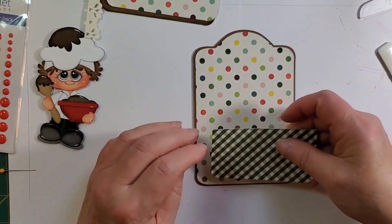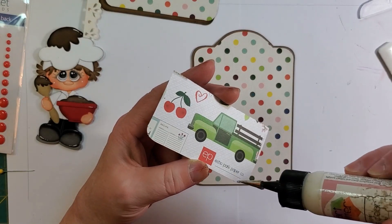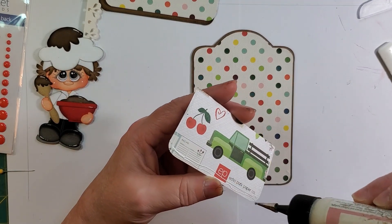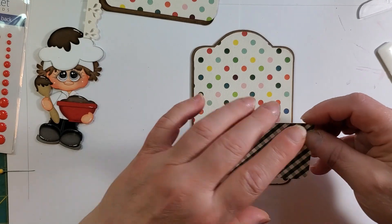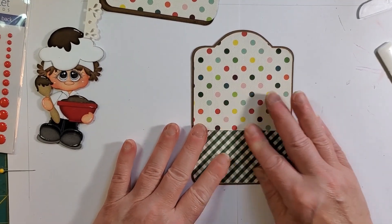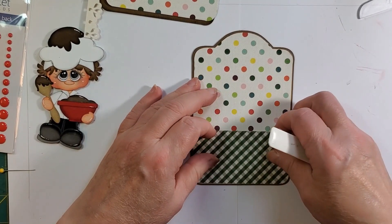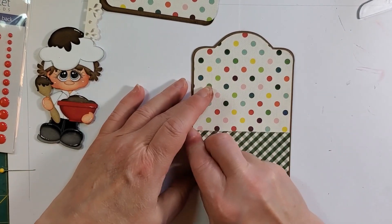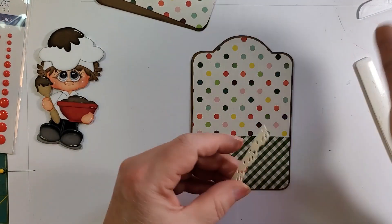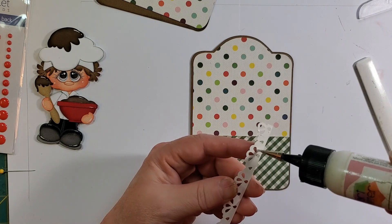So, on the pocket for the tag, you only want glue on three sides, like any pocket. If you don't want to put a pocket on, you don't have to do this part. You could even leave the back plain. I just thought this would be really fun to put on if you're making a gift for someone — like a birthday gift, some cookies or baked goods — and you want to put the recipe in the pocket. If you were giving a gift card of some sort, it would be fun to put in there too. That's my thinking.